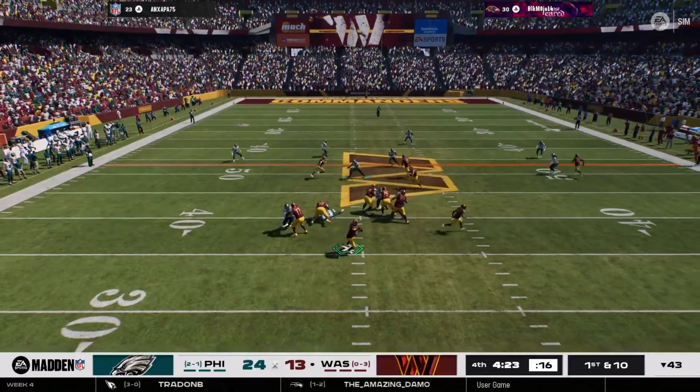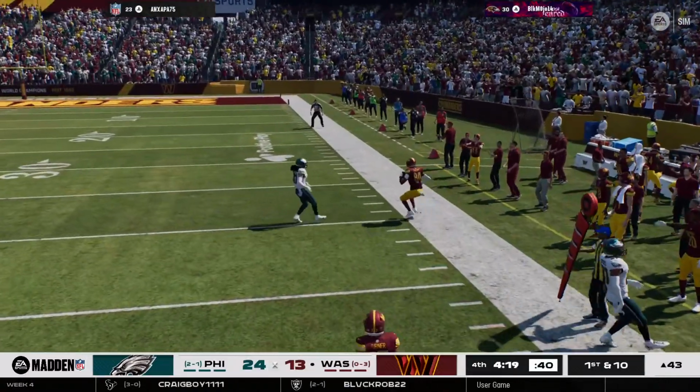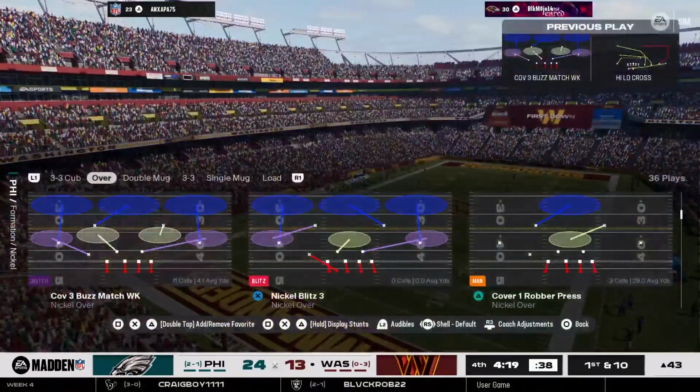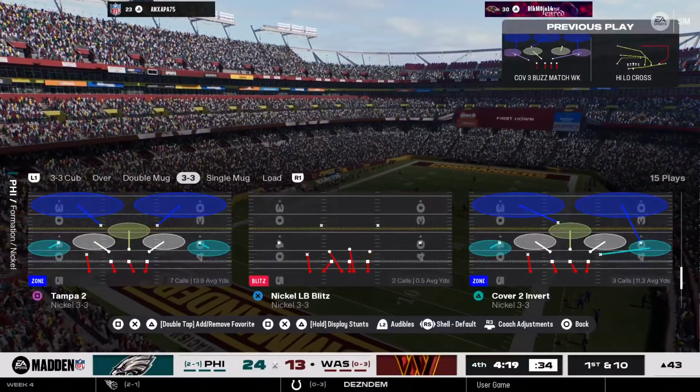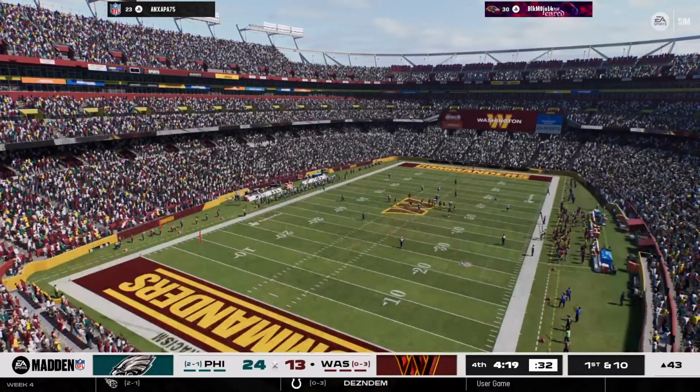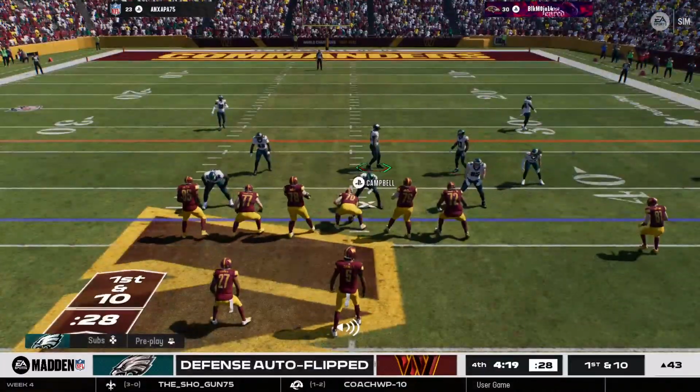To throw is Daniels on 1st and 10. Throw on the run is complete, and he's out of bounds inside the 45-yard line. Give him 14 on that one. Good for a Commander's 1st down.